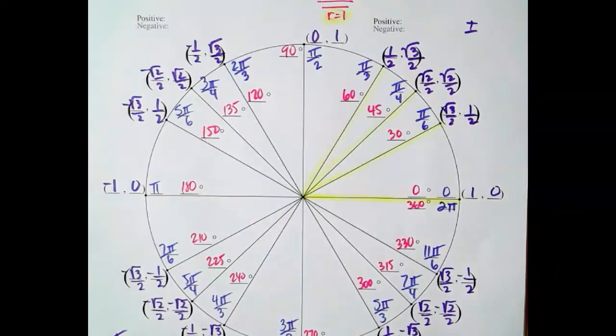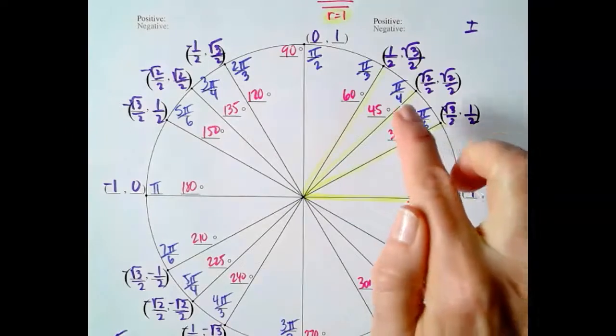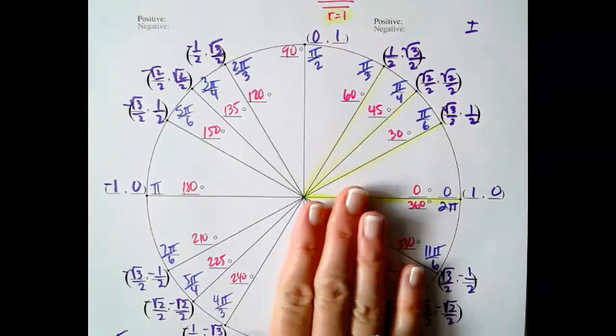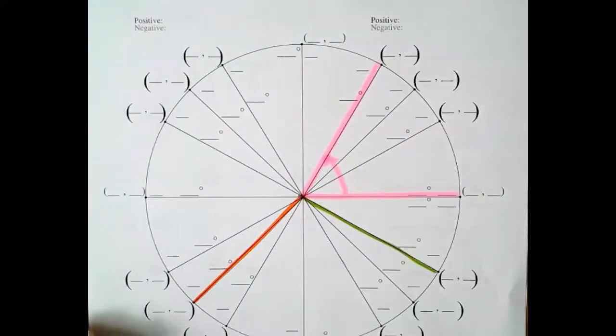Remember, our special angles are all multiples of 30 or 45, and we use a 30-60-90 triangle and a 45-45-90 triangle, those ratios, to get all of these coordinates. We saw that in the previous video. So keep your unit circle handy, and let's think about how we can utilize these special angles on the unit circle to get trigonometric ratios. Remember, trigonometric evaluations are constant values that we use to solve mathematical problems.